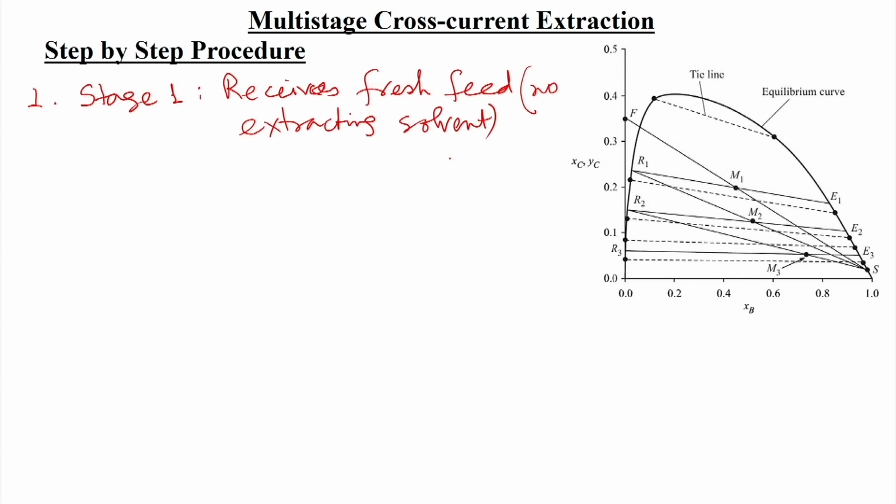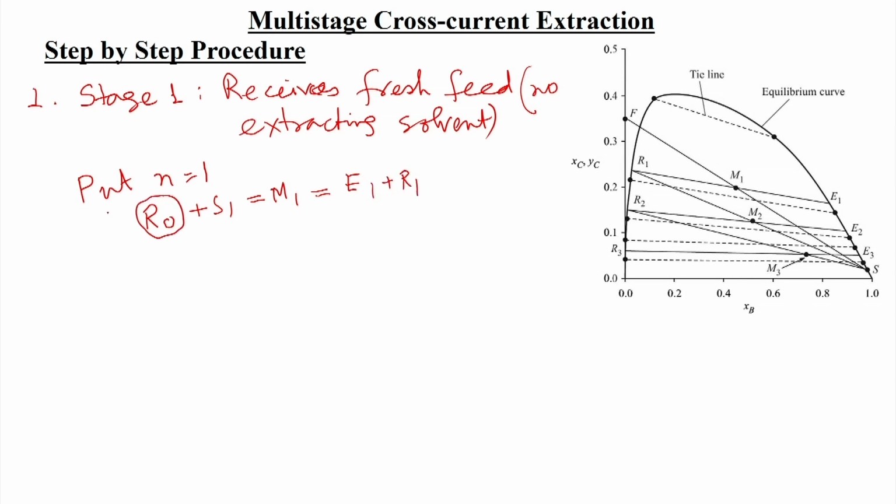So, here B is absent like this. Okay. So, now we will be putting n is equal to 1, because n is the number of stages. So, in the first stage, n is equal to 1, then the mass balance and component balance will be like this: R n minus 1, that is R 0, plus S 1 is equal to M 1 is equal to E 1 plus R 1.